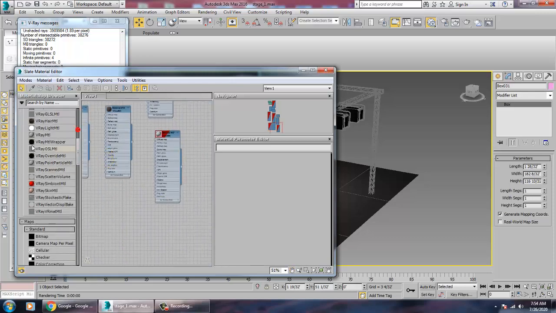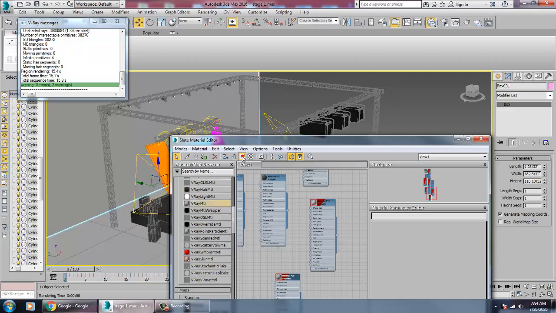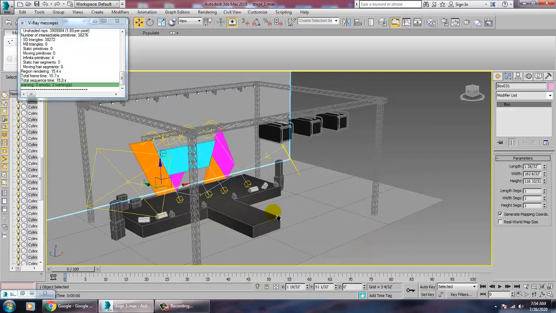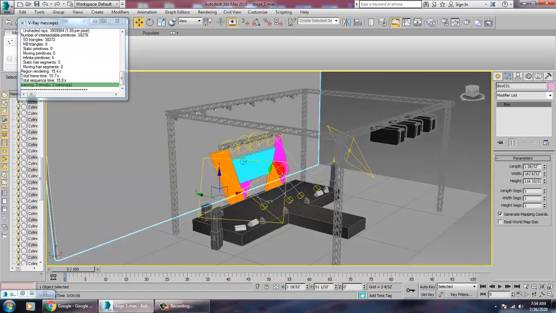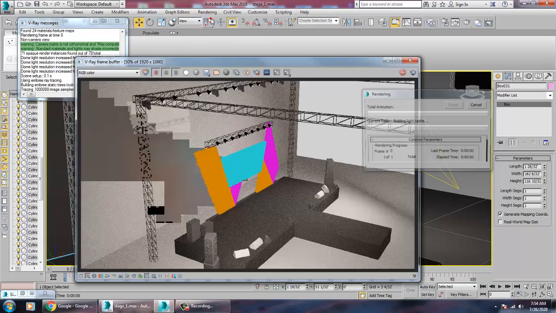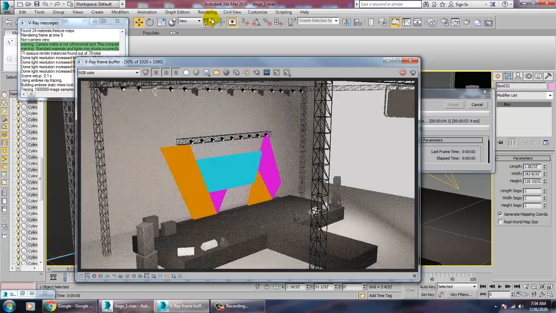So let's take a flat Vray material. And let's render it again. And let's see. Now it looks much better.